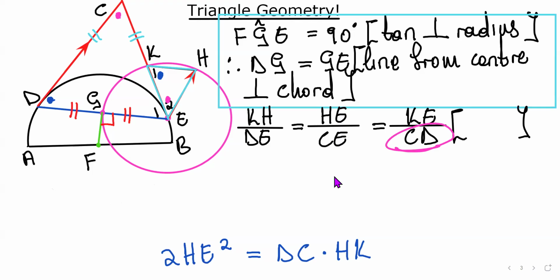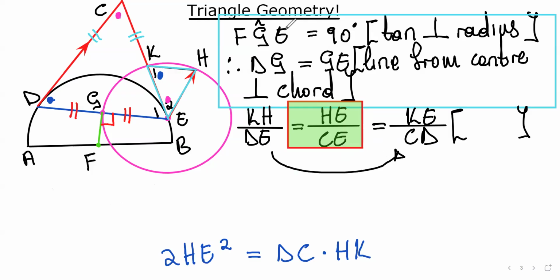We have DC here, which is CD. We have KH there, which is HK. We don't have CE. We don't have HA. So it stands to reason that this one we are not going to show the examiner. We only take those two other ones. So you only equate these two in your workings, all right?